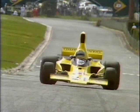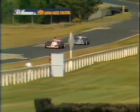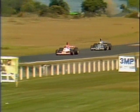He's put in a lot of good performances in the Lola, but sometime, as I said, since we've seen him out there, and there he is reproducing all of the old form that won him the Australian Sports Car Championship and kept him up in major placings in 5000 racing. He'll be right in the slipstream of Vern Schuppen's Elfin very shortly. Whip around Holden Corner, close in on the tail of the Elfin, and then pull the same slipstream trick that got him past Kevin Bartlett earlier. And there they go up the back, screwing these motors up to 7.5, perhaps 8,000 revs as they push it right up the back straight.